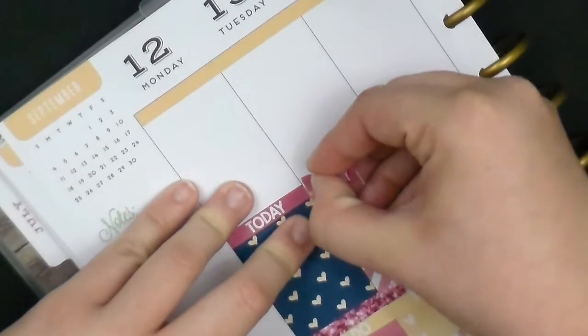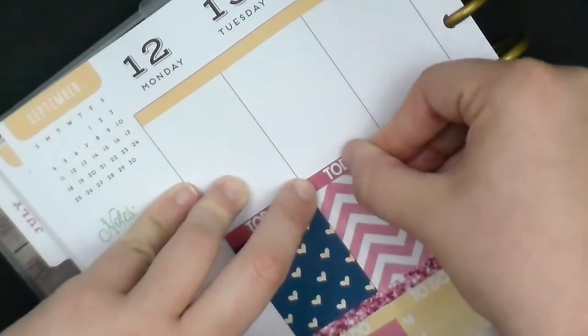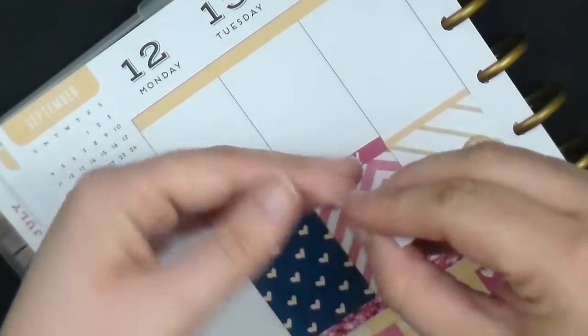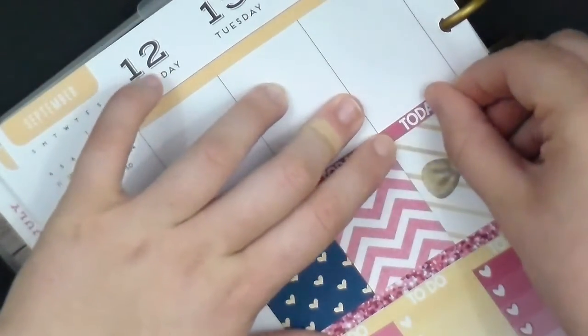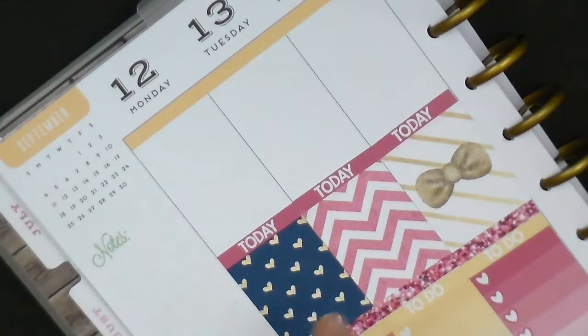I just put a glam planner kit in my cart because several people were asking me to do a glam planner plan with me using my Happy Planner. And I, of course, had to oblige you guys. So that is coming. I did place the order, and usually that takes a little while. So as soon as I get it, I'll do the plan with me for sure.